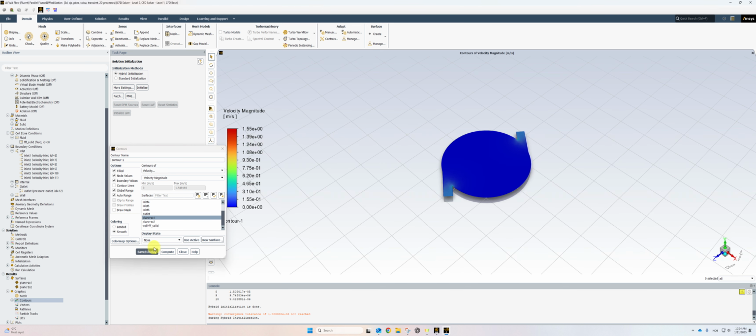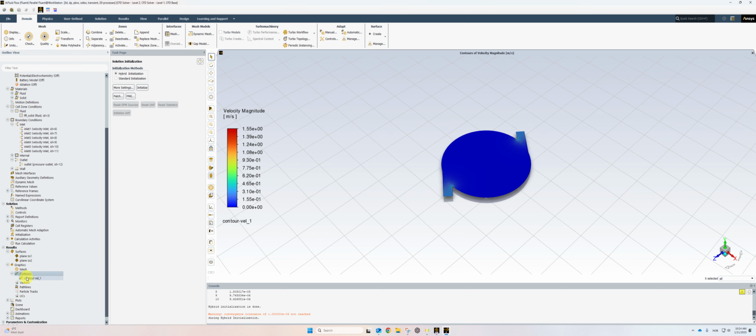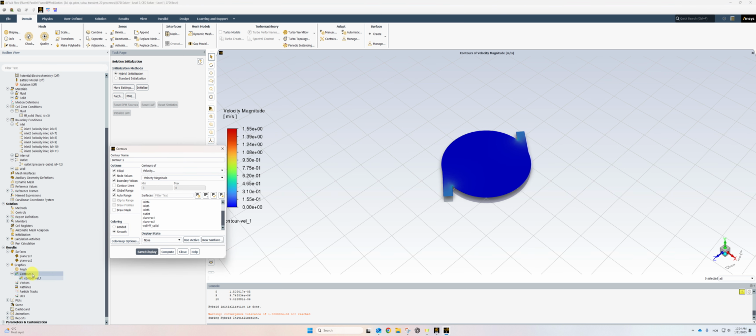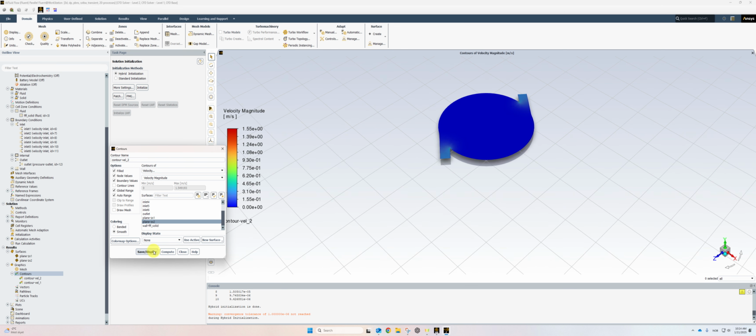I call it contour velocity 1, save and display. And then I'm going to repeat this for the second one, velocity magnitude, contour vel 2, save and display.